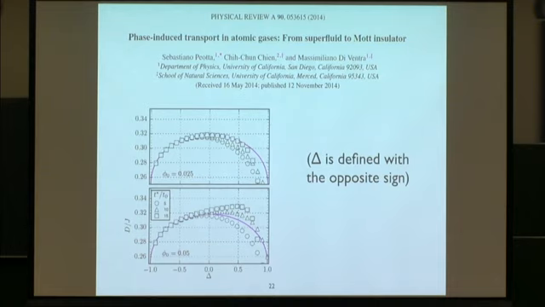Actually, this was also pointed out by some other group a little bit earlier. They studied a similar quantity, and I think their definition of delta is the negative of ours. But they also extracted the Drude weight corresponding quantity from finite time calculation, and for delta negative, that corresponds to our delta positive. This is the attractive interaction regime. Then linear response theory for the Drude weight is very well reproduced, but if you go to repulsive interaction, then the deviation is stronger.